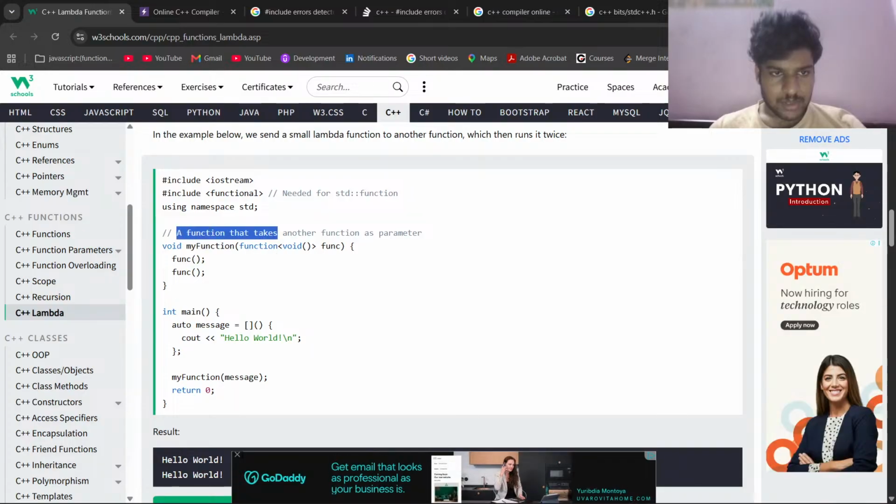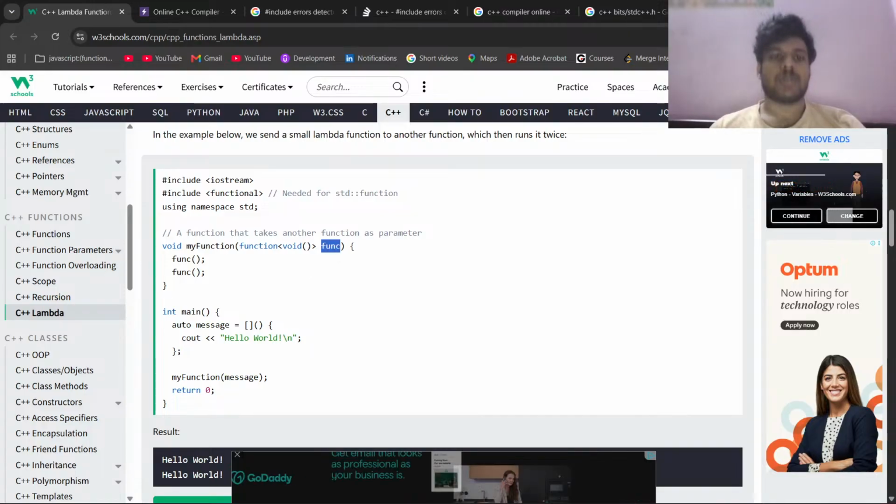This is a function that takes another function as a parameter. So you have this function, and it is taking another function as a parameter.